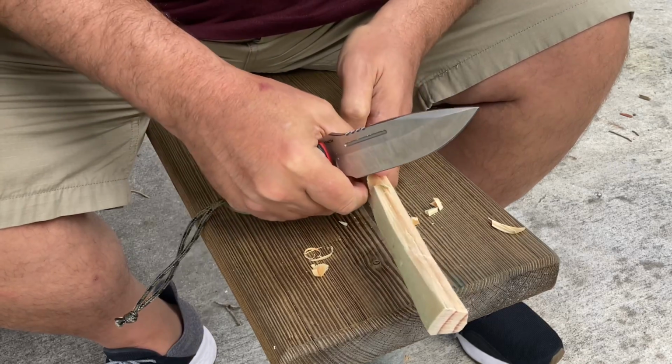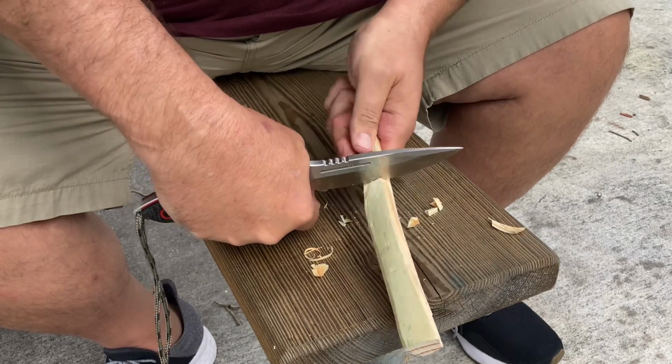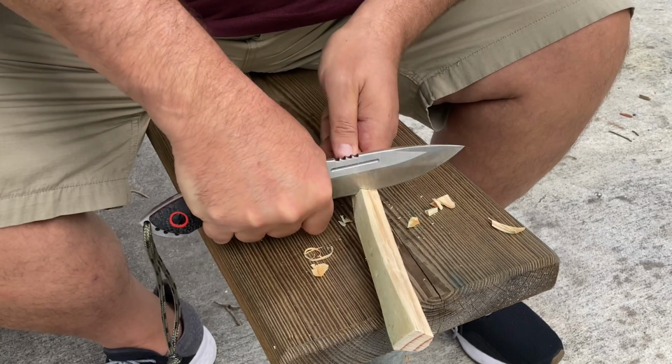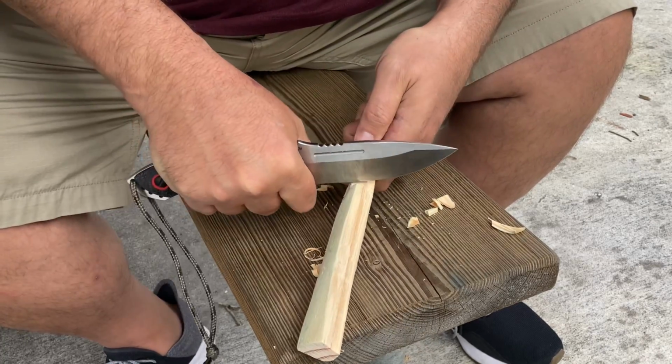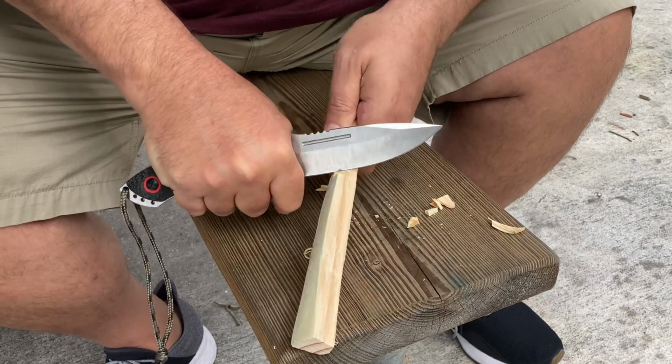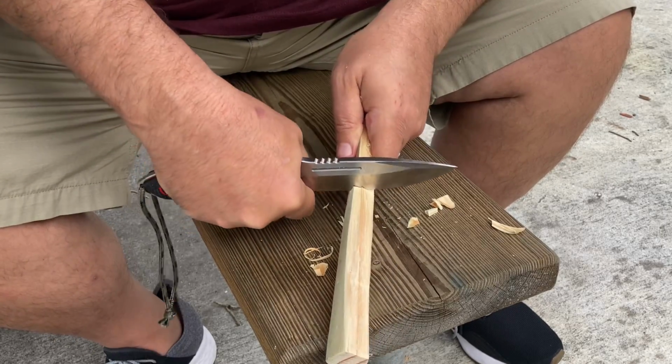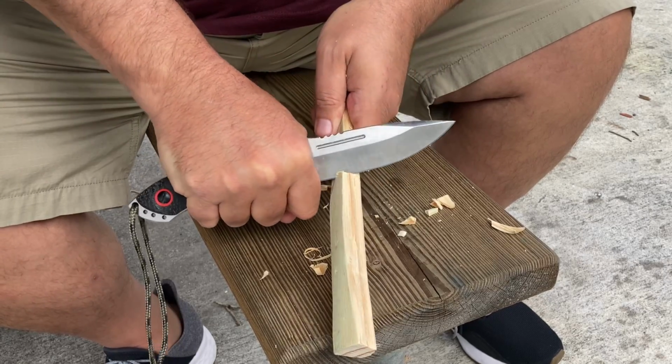Now, just in case you skipped and you didn't watch the beginning, I am in Florida and I'm in a new park, okay? And I got to be careful because it's a very, very public park, kids and all. And I'm just being very respectful.